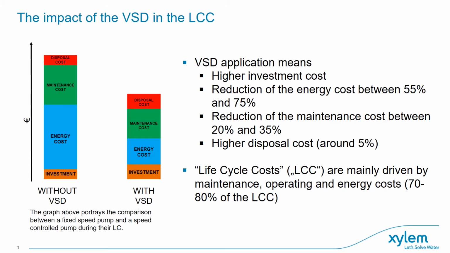If we have a look at the impact of variable speed drives versus the total life cycle cost, in fairness, there is a higher initial capital investment. There's a higher investment because you have the added value of the variable speed drive, the associated controls and transducers. However, we can see a reduction in energy costs between 55 and 75%. So as a result of this, because the pumps then are running at slower speeds, are running at the optimum efficiency as much as they can, there is less wear and tear on the mechanics of the pump system.